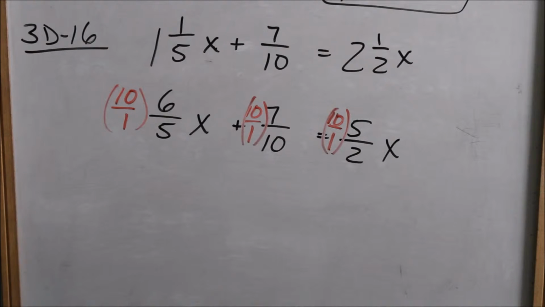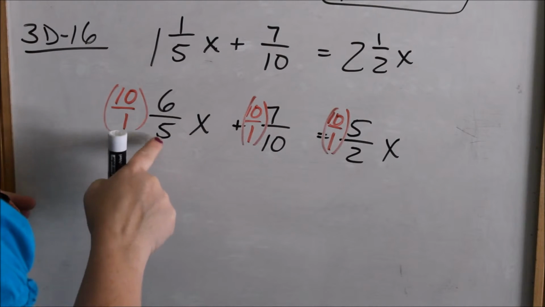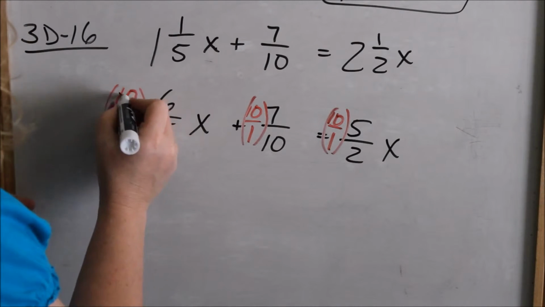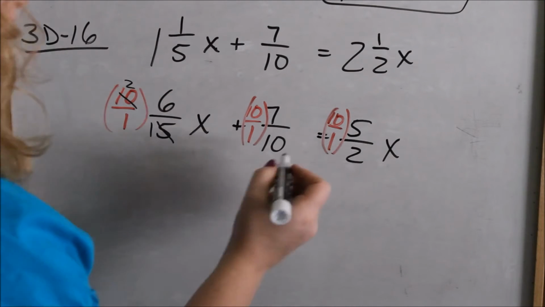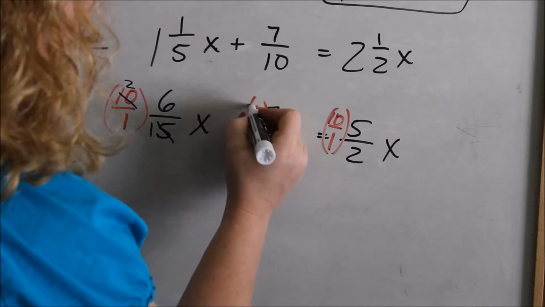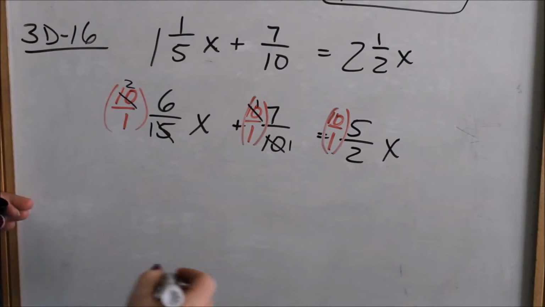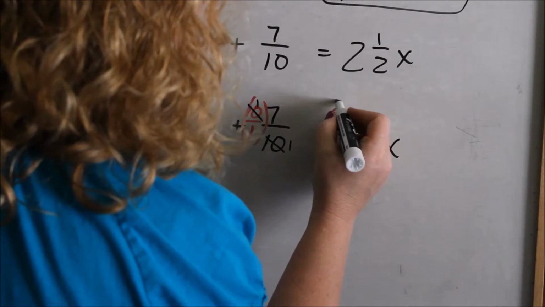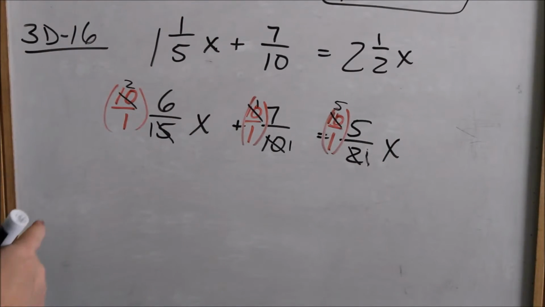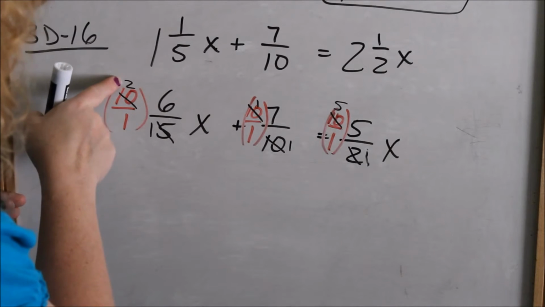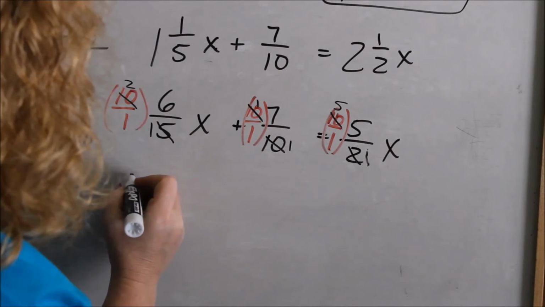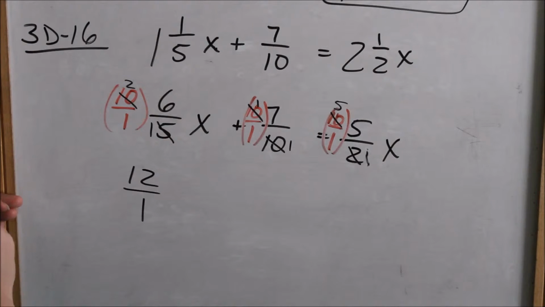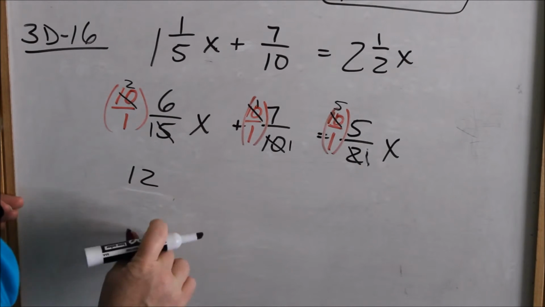Okay, and now you can see this, if I reduce 5 and 10 by 5, reducing this by 5 leaves a 1 here and leaves a 2 right there. This 10, I can reduce them both by 10, it leaves a 1 in each place. If I reduce both of these by 2, leaves a 1 there and leaves a 5 right there. Now it's just multiplying my fractions, numerator to numerator. 2 times 6, 12. The denominator would be 1, but I don't need to write 12 over 1. 12 divided by 1 is just 12.